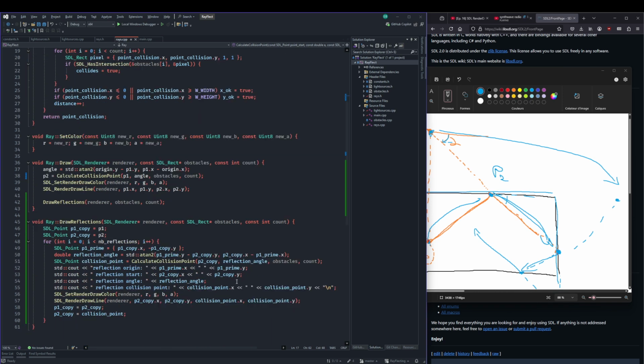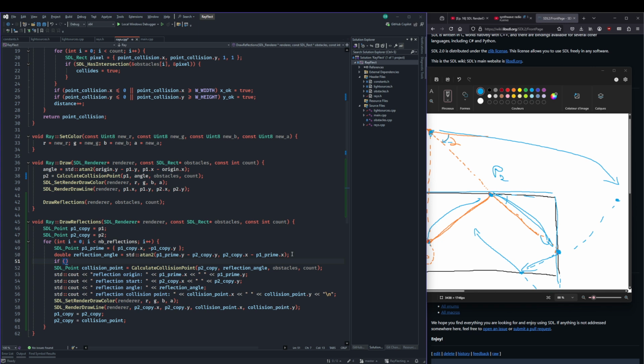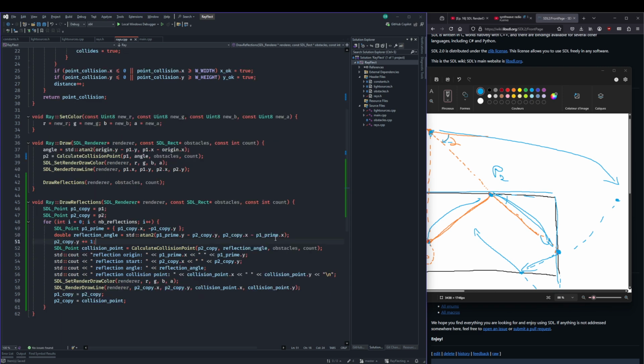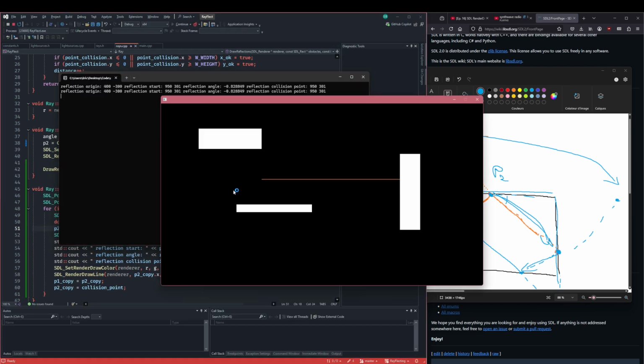So maybe when I'm setting P2 copy here, let's not do an if, but just P2 copy Y += 1, just to see if this fixes anything.